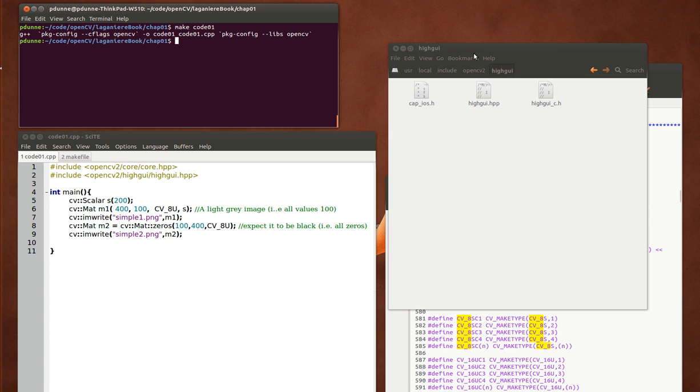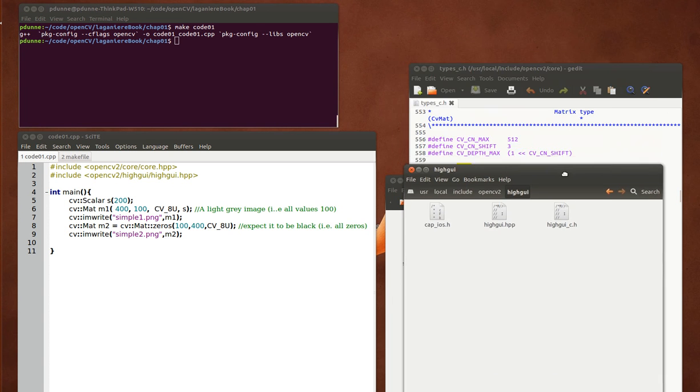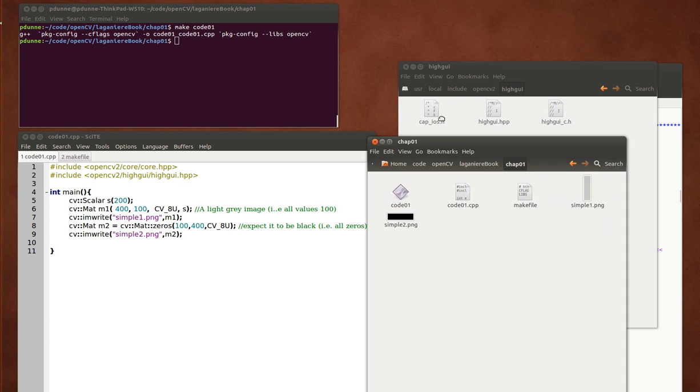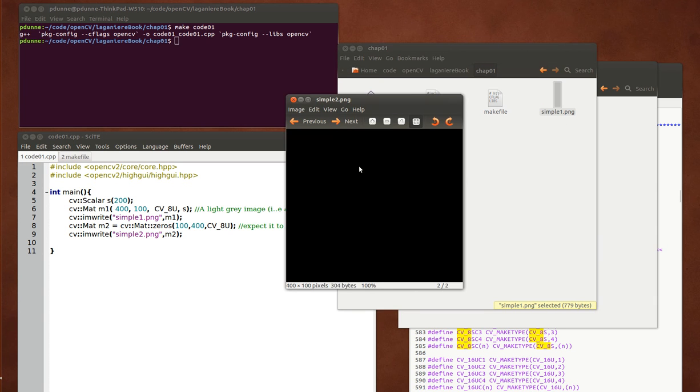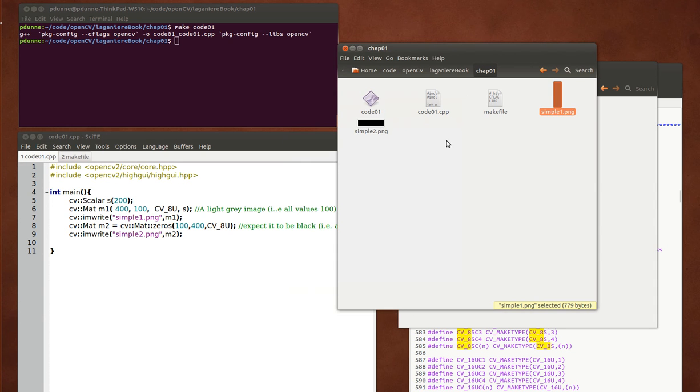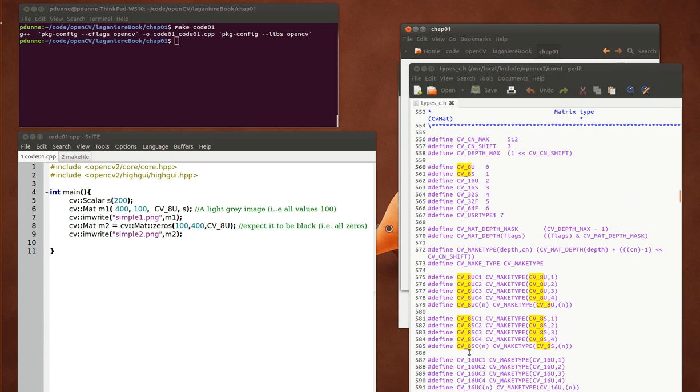When you look at the output files here, like I said, one is a tall narrow one, and the other is a long short one, and one is a dull, very light grey, and the next one is completely black. So they're the two images that I created, and that's where things are.